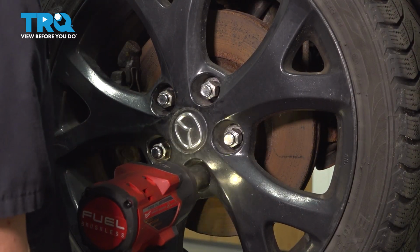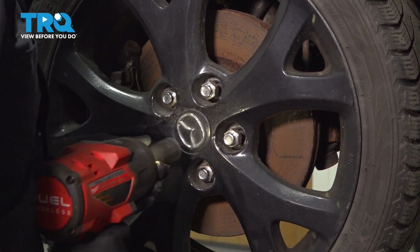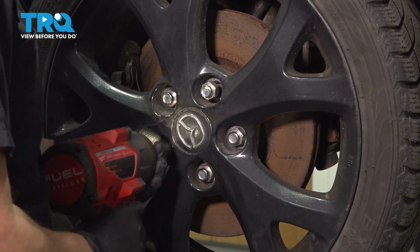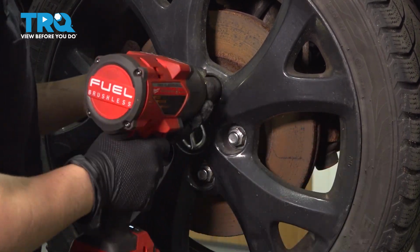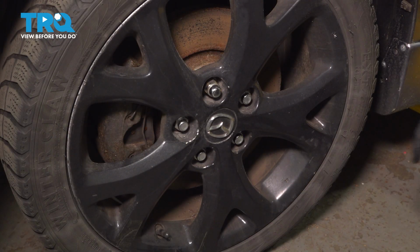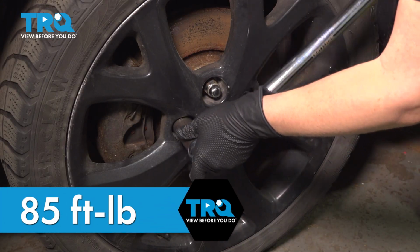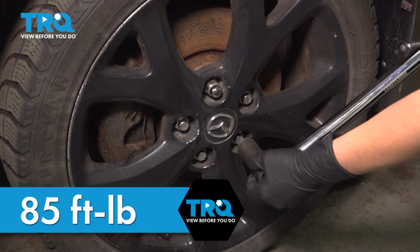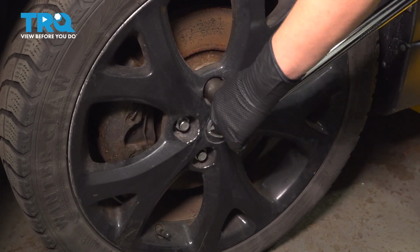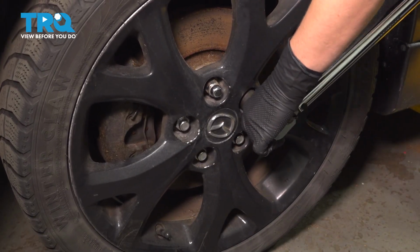I like to walk the wheel on. When you're tightening, make sure you go in a star-like pattern. We're going to torque our wheel to 85 foot-pounds in a star-like pattern. Now you're going to want to take your vehicle down to your local alignment shop to get it aligned.